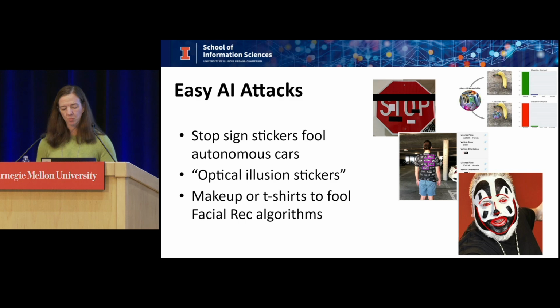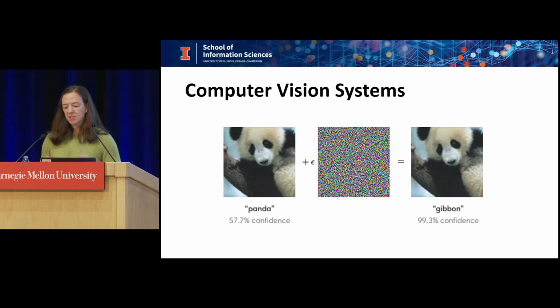But all this work is good. This is your basic, classic computer vision system and how it gets misclassified. And this is still done today. This is from at least 10 years ago, but this is how a system will take what looks like a panda and the system thinks it's a gibbon. Why? Just some very tiny added noise, and the ML system thinks it's a gibbon. So this is the classic computer vision. I bring this up only because I'm seeing more in science, of course, computer vision and multimodal AI, which is using computer vision, as well as datasets and different types of AI.